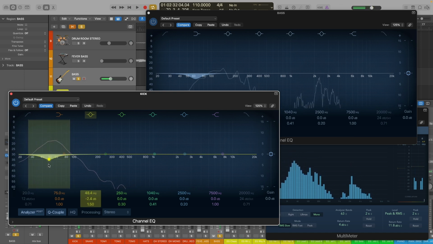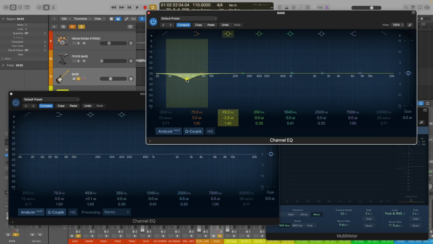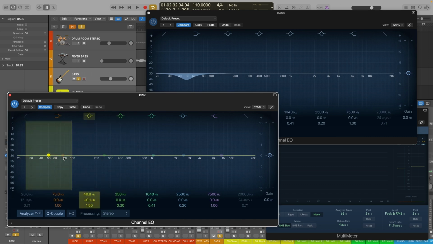Actually, yeah, kind of like that 45 range or so. So we're gonna cut right here, about 3 decibels. And then on the kick, we're gonna cut in that 100-ish range as well.